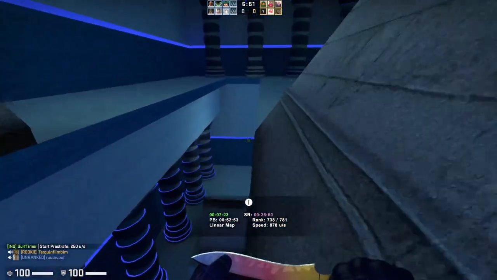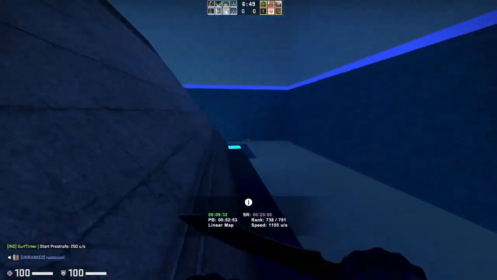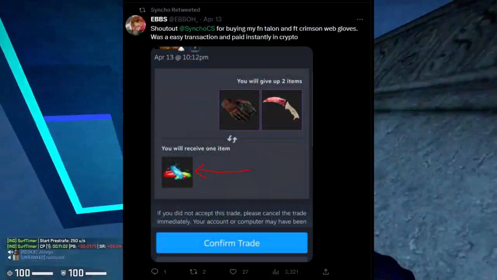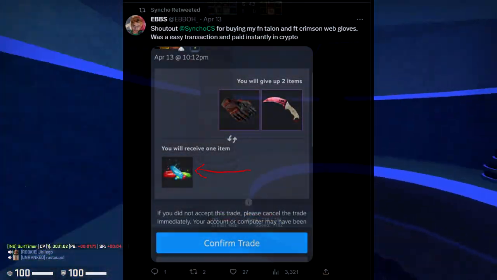Speaking of API scams, make sure that when you are doing cash trades with people, you include an item on both sides of the trade. It can be just a trading card, for example. This will make sure that you can't get API scammed.